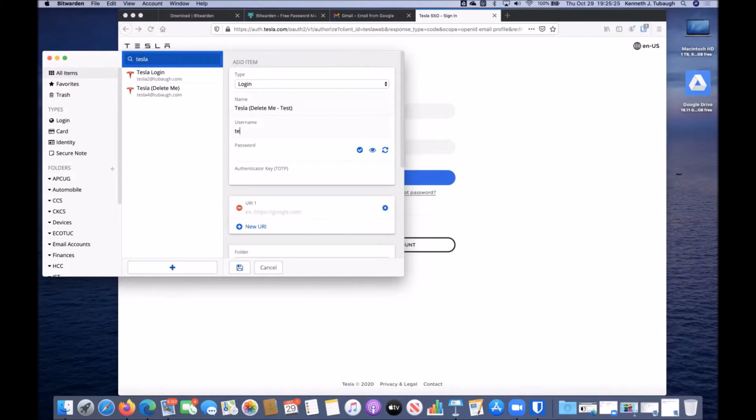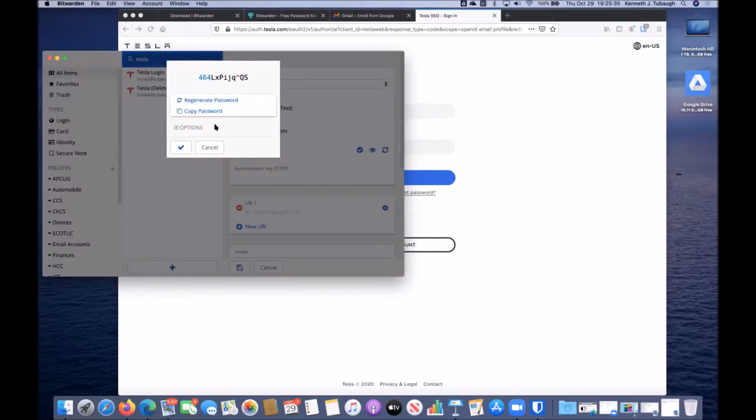And then I'll do my email address I'd like to use. Oops, we want to use 3. And then we're going to generate a password. Now, in the app on your computer, it doesn't show you the settings by default. So you have to toggle options on by clicking options or clicking the plus sign.